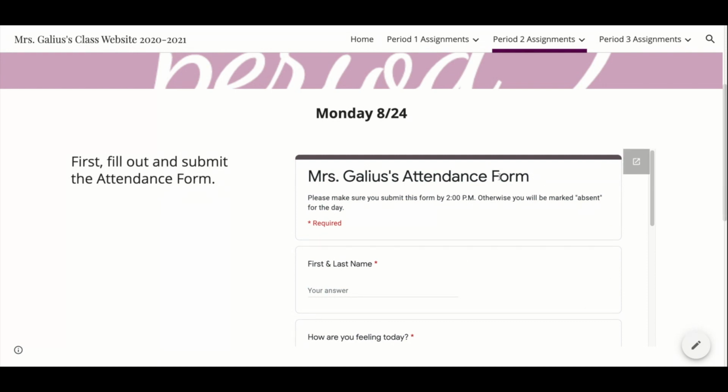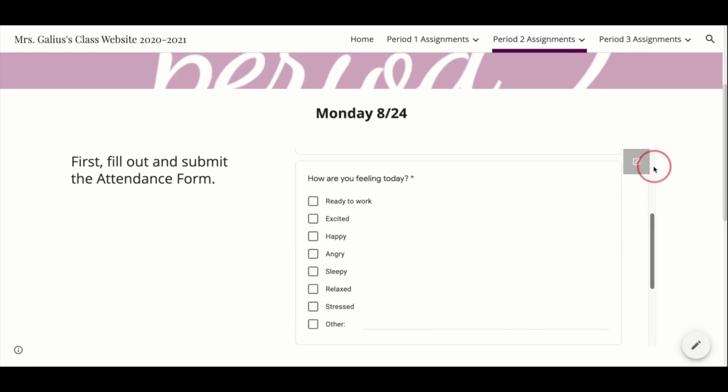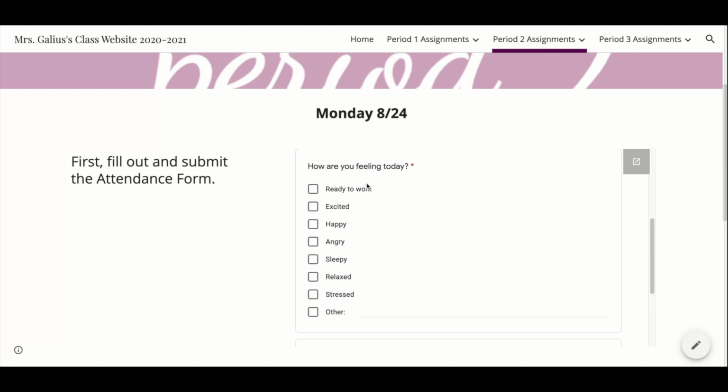I don't know if this attendance form is still going to be used because we might get new information tomorrow. So I'll just have to probably edit this as well. But for now, this is what I envision will happen. I do ask them how are they feeling today. Sometimes we feel multiple feelings at the same time. And then they also have this option to talk about what other feelings they feel that are not listed.